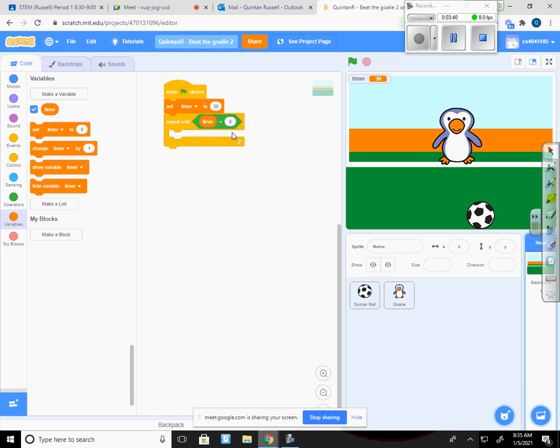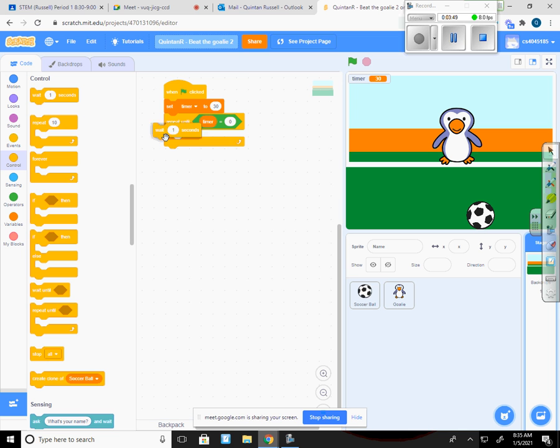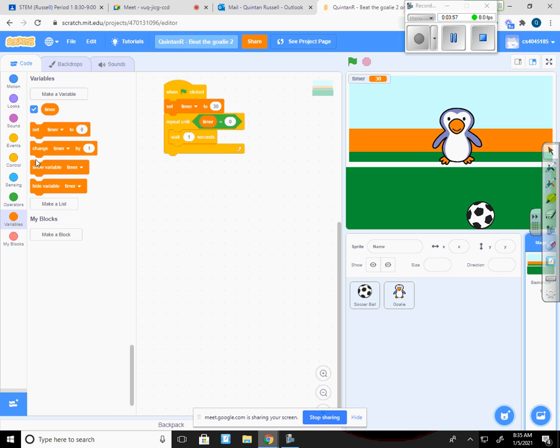So now something's going to happen to this timer until it comes down to 0. And we'll put a wait command in. So it's going to wait 1 second. And then we'll do a change. So change timer by.